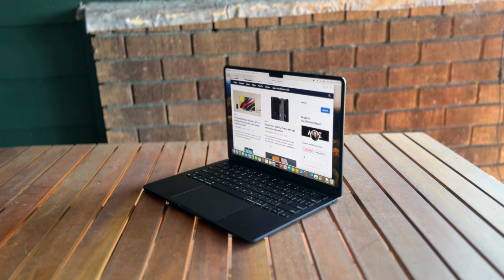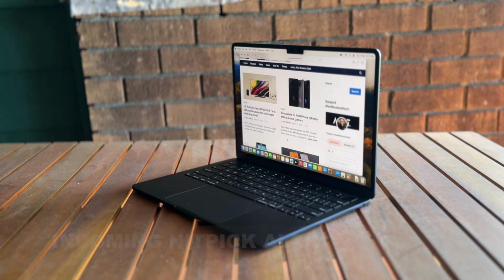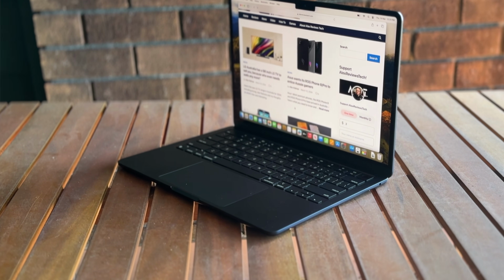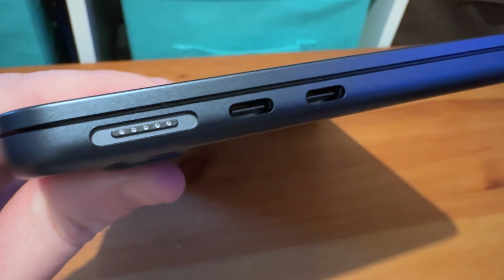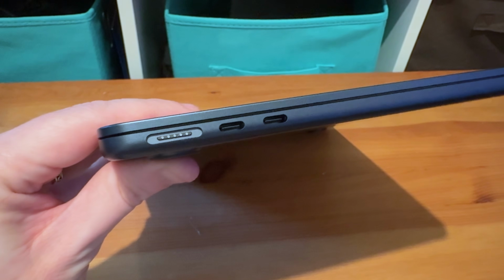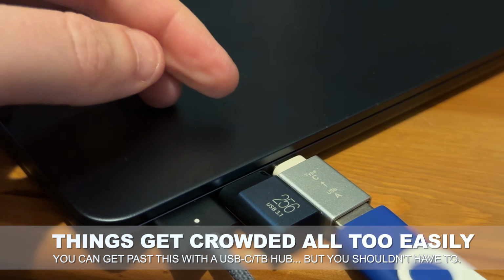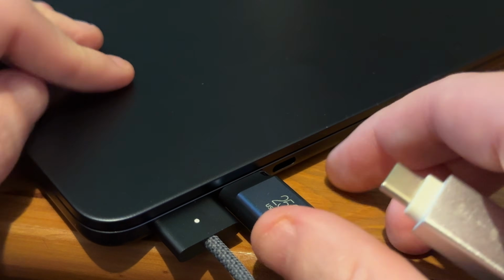The screen specs are the same, the keyboards are the same, the trackpads are the same, even the ports are the same. Now, on the port side, I have a complaint to make in terms of the design, although this is not a new complaint by any stretch of the imagination. So what's my problem? Well, I've got many of those, I think we all know that. But in this case, it's the fact that for the Air models, Apple throws MagSafe and dual Thunderbolt 3 on the left-hand side, and then just a single headphone jack on the right-hand side. And my issue with that is that putting both of the USB ports right next to each other does not give you a lot of space. If you have USB devices with thicker cables or thicker ends, or you're using adapters, it can get quite crowded. It can get quite tricky to actually get some devices to connect up nicely. Not everything, but plenty of things can be a problem that way.